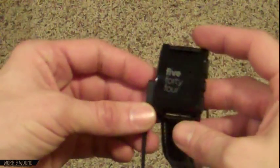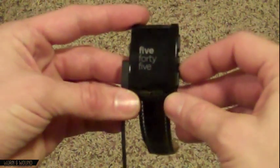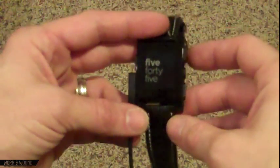There's not a battery indicator when the watch is actually running. You do get a notification within 12 to 24 hours of a low battery, but being able to just check your charge, there's not a way to do that at present until you really need to get it on the charger.